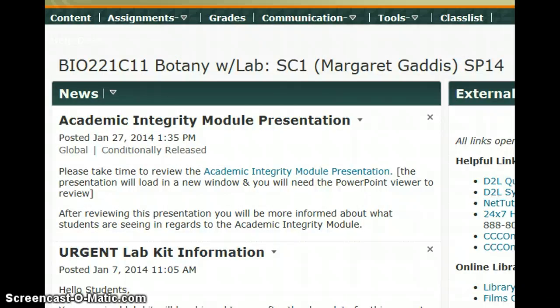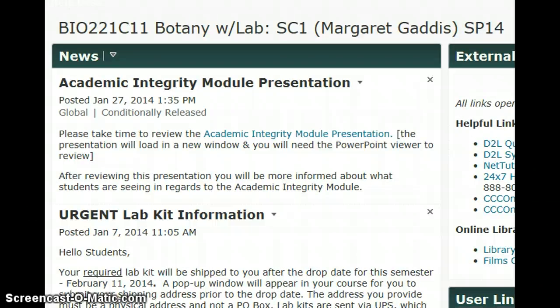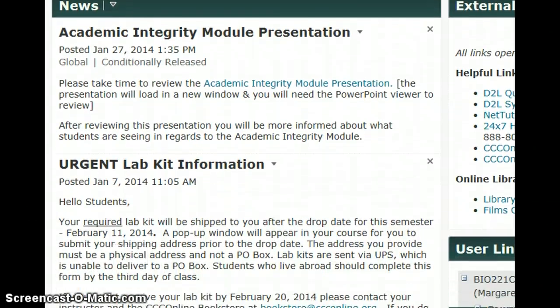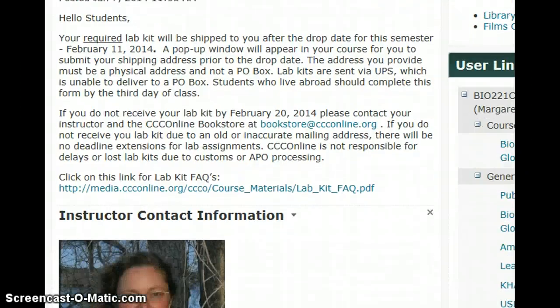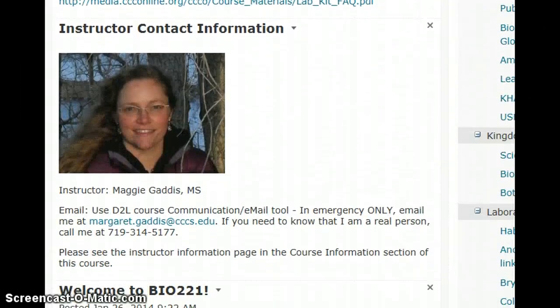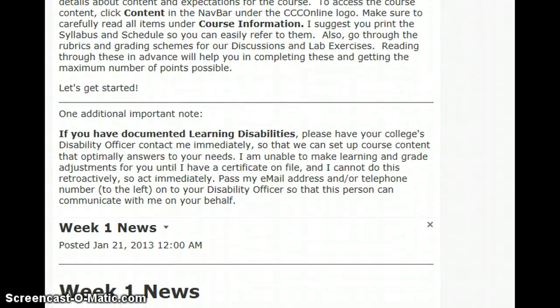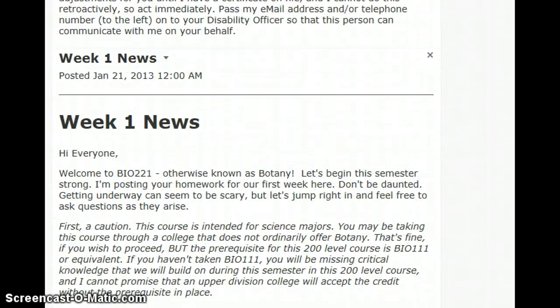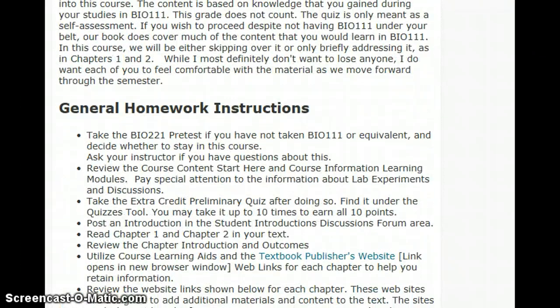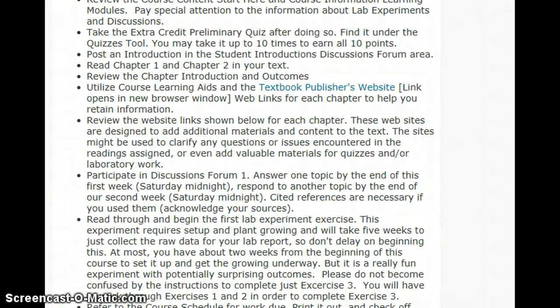Okay, when you enter the course through D2L, there will be news items posted, and that is the first thing you will see. On these first few days, there are several news items, so you're going to have to scroll down to find all of this first day information. I'll normally update the news once or twice a week, and therefore you'll be able to see it without scrolling. But to get started here, definitely scroll down to the bottom of the page in the news.